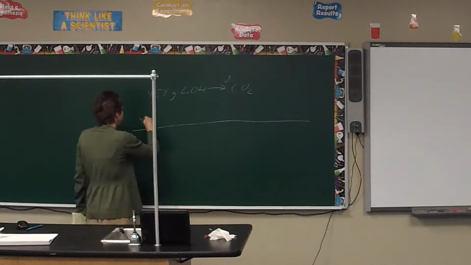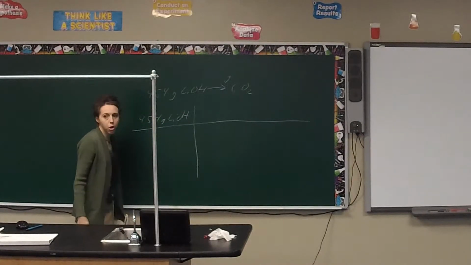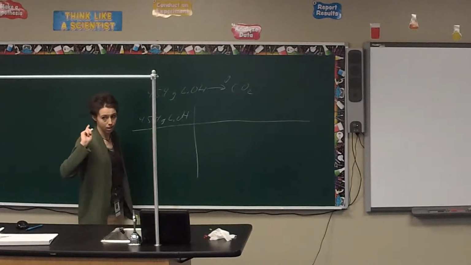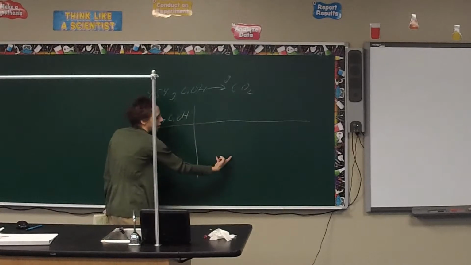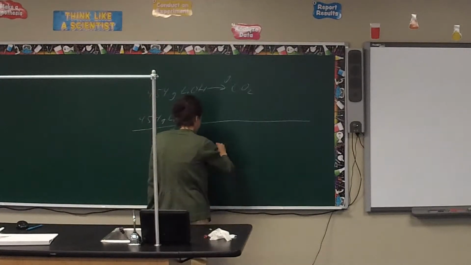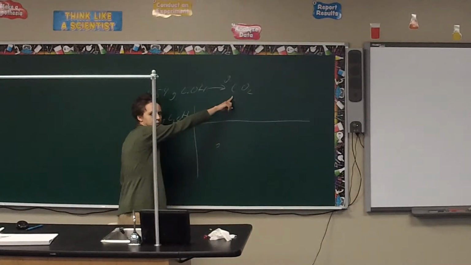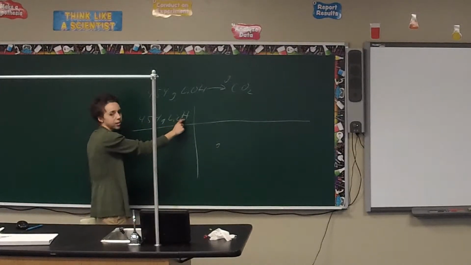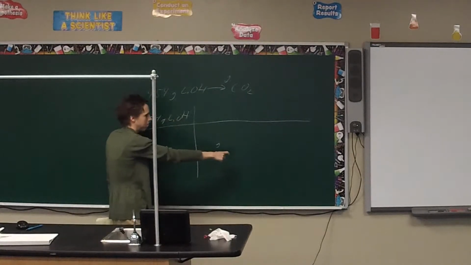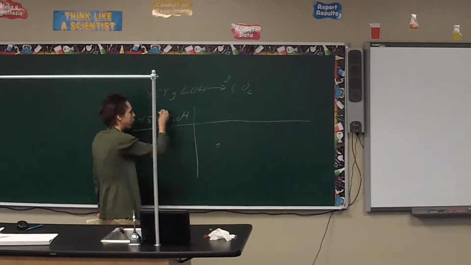Alright, I'm starting off with 454 grams of lithium hydroxide. Now I gotta go from grams to moles. So what do I use to go from grams to moles? Grams per mole. Right? So what goes on the bottom? If this is grams of lithium hydroxide up here, what has to go down here? Grams of CO2. You're going straight from grams of lithium hydroxide to grams of CO2. Alright, what is this exact unit? So grams lithium hydroxide. So it'd be grams CO2. Right? What is the substance? Lithium hydroxide. Alright, so grams lithium hydroxide, what has to go down here to cancel out grams lithium hydroxide?